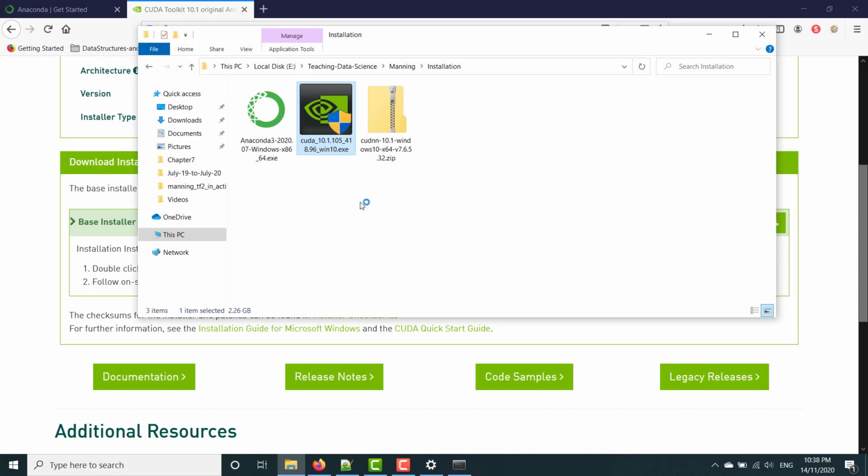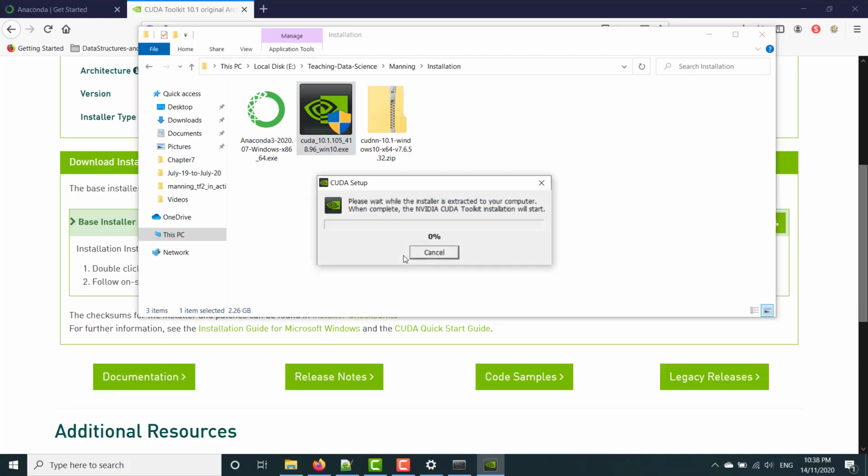Now we're going to open the CUDA installer, and it should open up the installation. First, it will extract the installation files to a temporary directory. This might actually take a while.